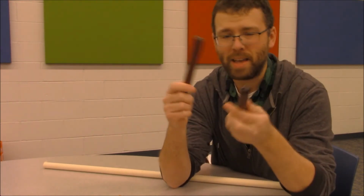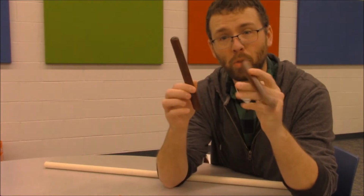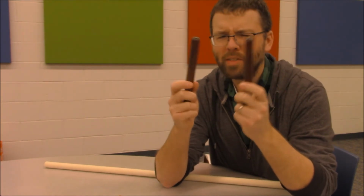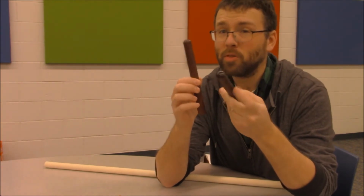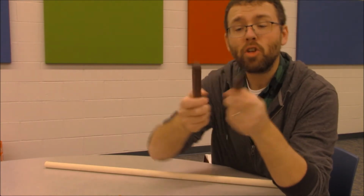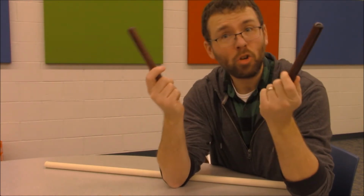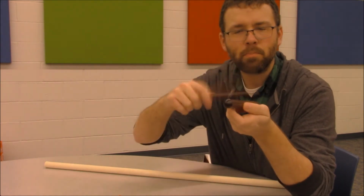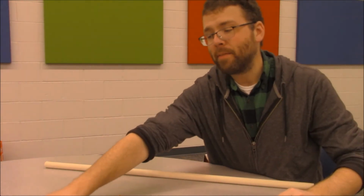These are called claves. They're very cool. They're really just pieces of wood that you hit together. Claves are a very specific type of wood, and they have a very specific type of sound. So if you were able to actually get a pair of these, good for you. You don't have to make your own claves, but I'm going to show you how you can make them. If you have them, then you're good to go. If you don't have them, you can make them.